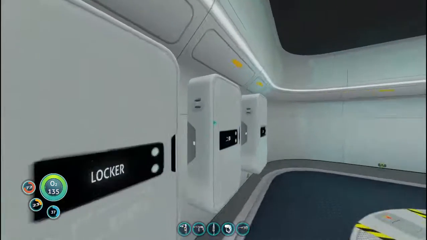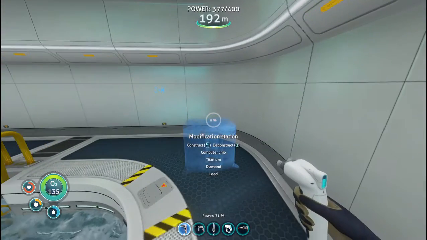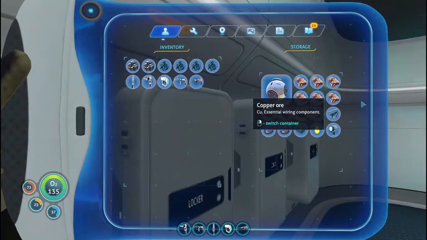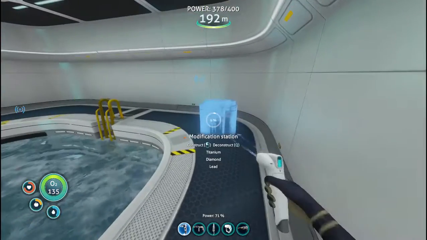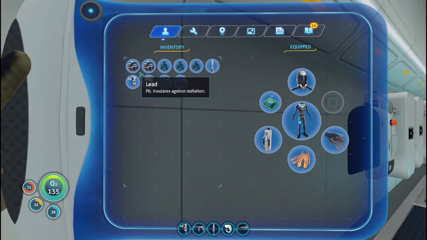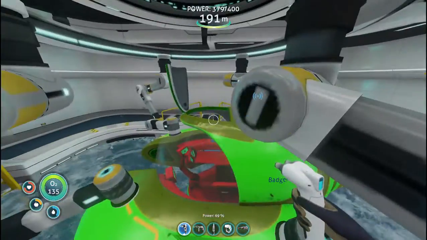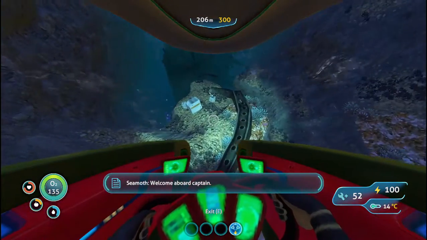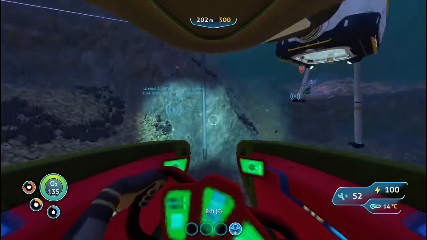Titanium. Computer chip. It's gold. Coral. Oh, I just got a computer chip. Okay. Really? I have lead right there and titanium. You're telling me that I have to go get a diamond. Fine. We'll go find a diamond. Today is going to be a long day. Oh, that's a warper. Nope. Do not want to mess with those suckers.